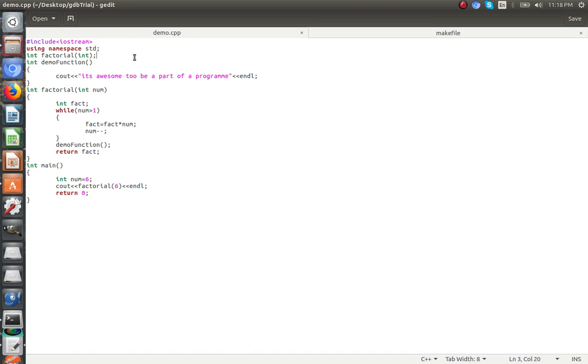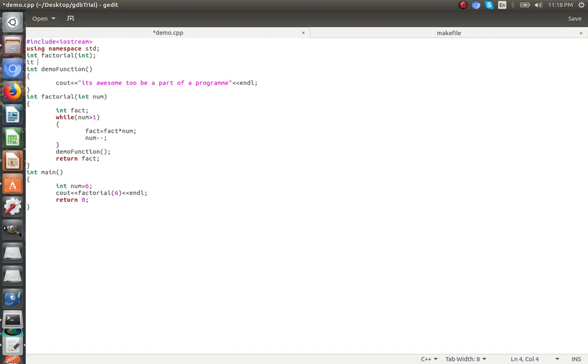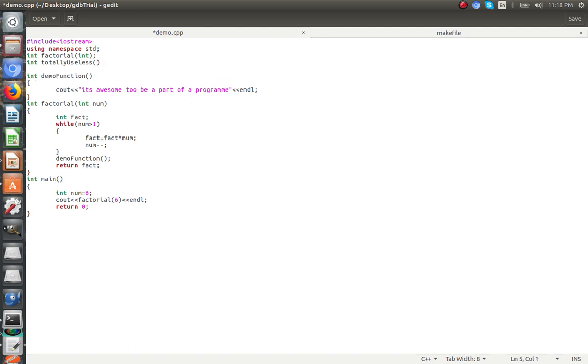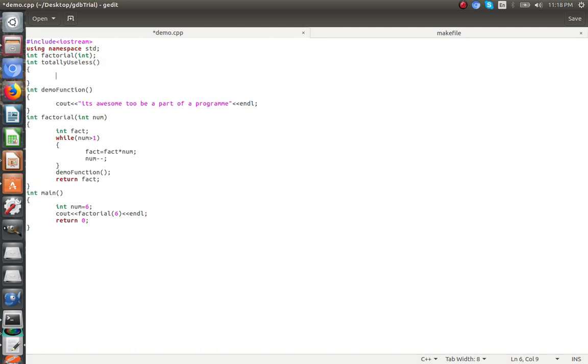In fact, let's create one more useless function, int totally useless. And cout, I am doing my best.